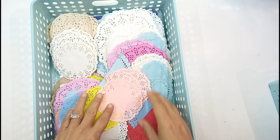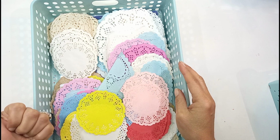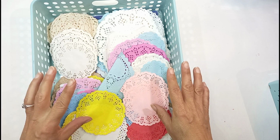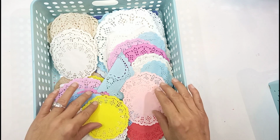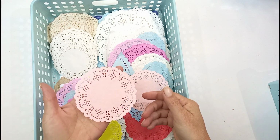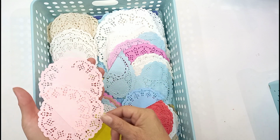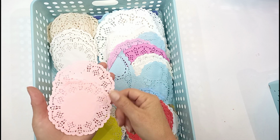And yeah, all the lovely different colors. I usually pick it up from party shops, like catering party shops. I pick it up from dollar stores or very cheap stores here in South Africa. So yeah, I love all the colors. This color, unfortunately, I'm running out of it. I've just got 2 of them left, 2.5. And unfortunately, the place which has this color doily, they just haven't had it yet.